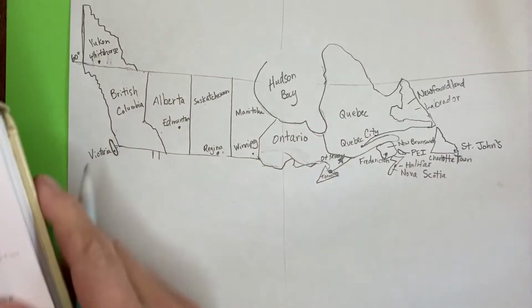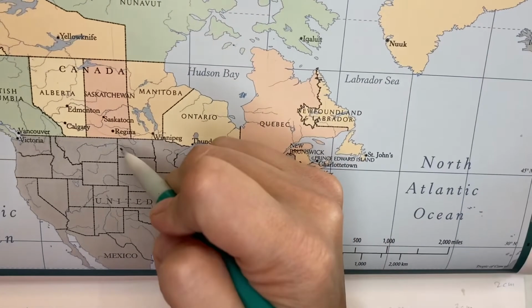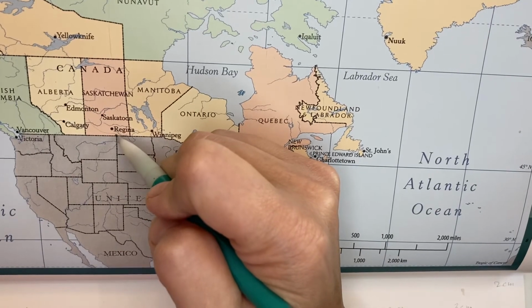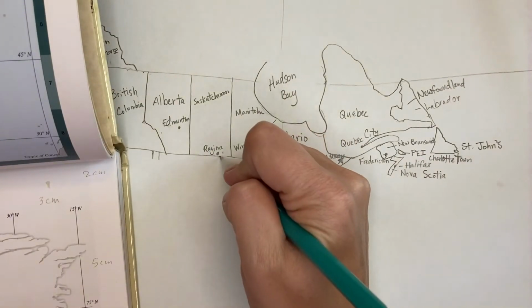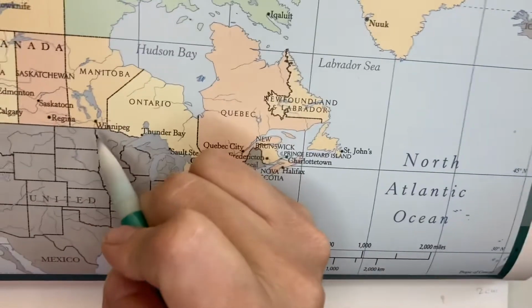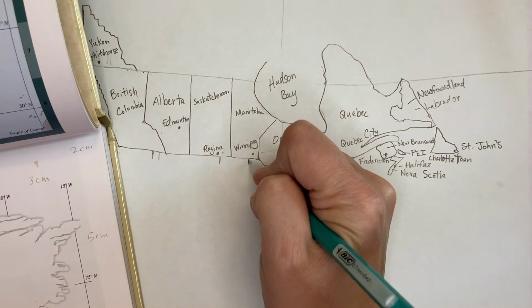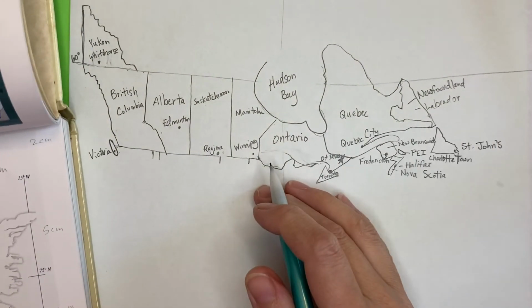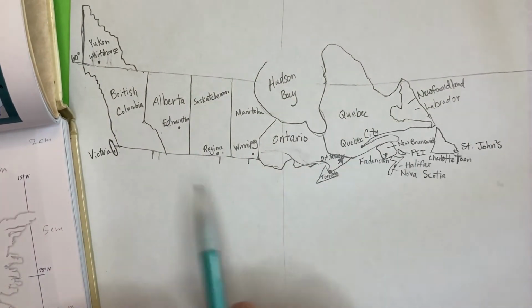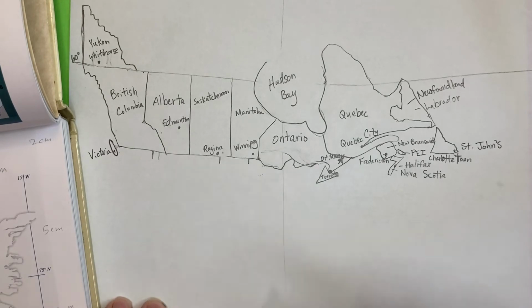Okay, and then there's one almost right where Regina meets, just a little bit past Regina. So right here, okay, and then there's one in between, or kind of right where Winnipeg is. Right there, okay? I just think that's easy. It's not part of Canada, but I think that will be helpful for when we're doing the next map. Okay, all right, so we're almost done.